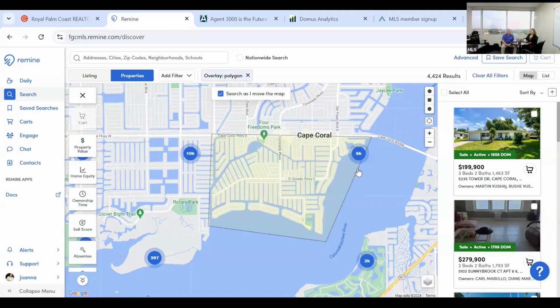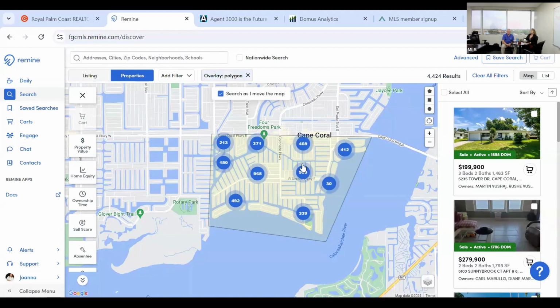You'll pull up the actual properties, which shows how many doors are in there. On the right-hand side you'll see 4,424 doors in that area. If you were going to mail a postcard every month or every other month at about $1.50 a postcard, it would be very expensive to mail that whole area. But in our mind, you don't need to mail everybody. You want to mail the people most likely to sell.